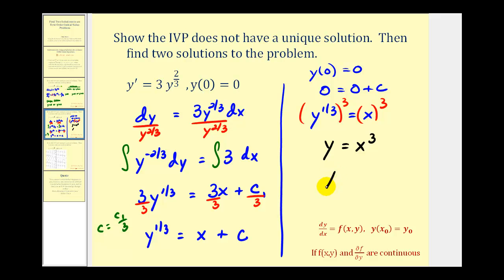And it is a very basic function. If we let y = 0, notice how this point would be on the function. And if we put a zero in here for y, y' would also be zero. Therefore we'd have 0 = 0, satisfying the differential equation. So these are two solutions to the initial value problem, verifying there is not a unique solution.